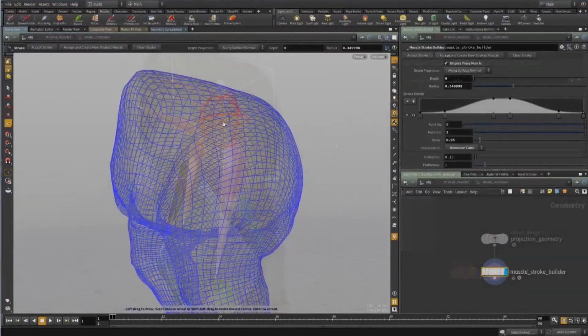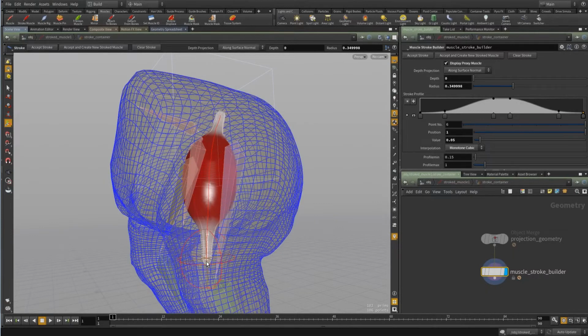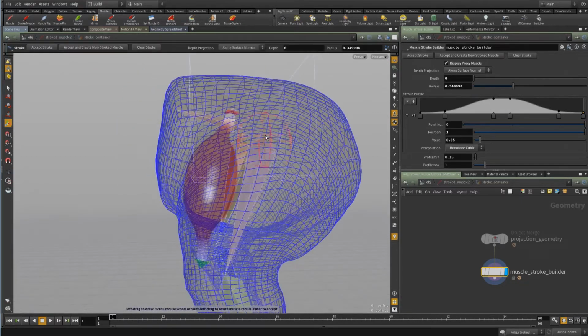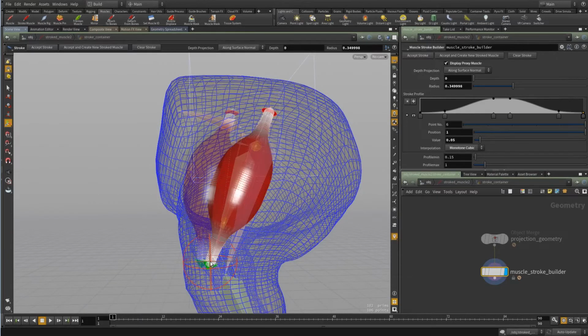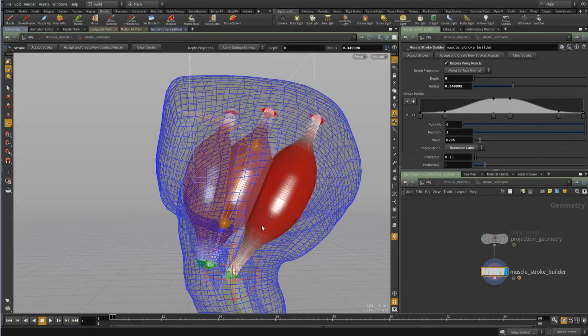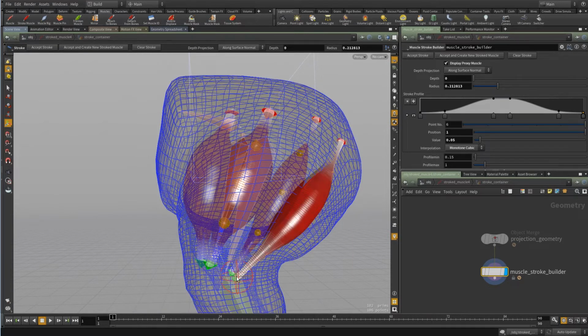When you're in the muscle stroke tool and you finish creating your stroke and you're ready to return back to object level, you have a few options. You can come up here to your muscle parameters and you can accept your stroke. Optionally, you can press Accept and create a new stroke, which will commit your stroke to the current muscle and allow you to remain in the muscle stroke tool so you can create another. Once you're done with a new muscle, again, you have the option of accepting and creating a new one, or if you press Q on the keyboard, that will repeat the last operation. So by pressing Q, you can continue working in the stroke tool while creating new muscles.